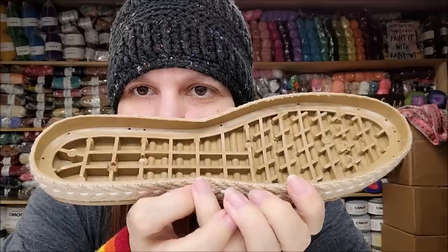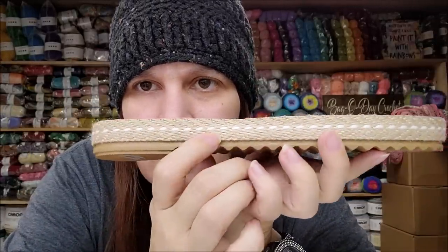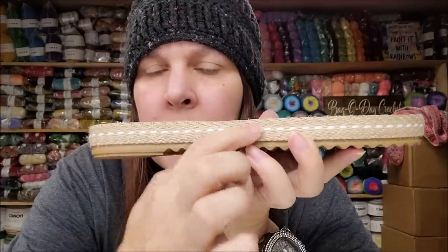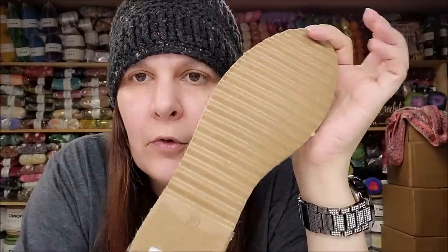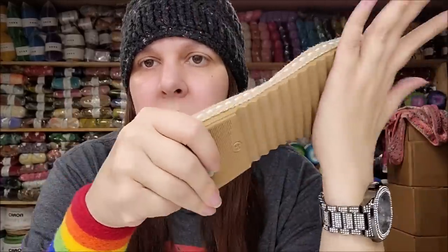So if you're not familiar with these, they have those strings there. What you do is you crochet like a row of slip stitch or single crochet around them, and then you can build up your boot or whatever you're going to make, slipper or whatever, around it, and you have rubber soles on the bottom. So you can wipe them if they get dirty, you can walk outside in them, you can go to Walmart in them if you choose, whatever you want to do.